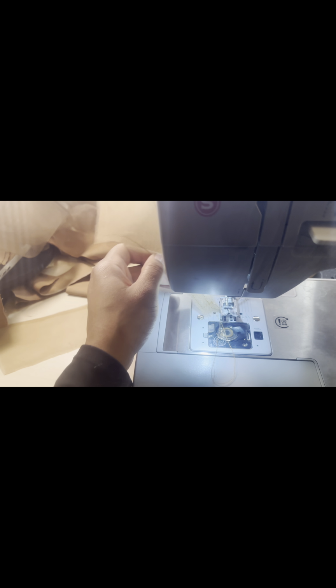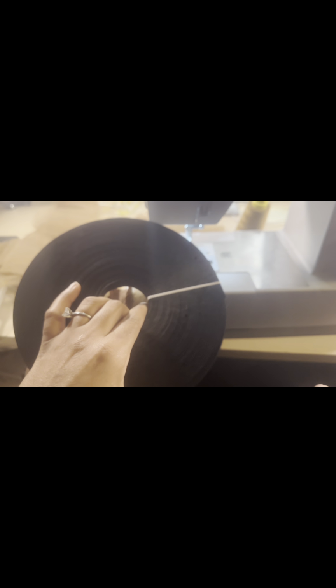So now we're going to go ahead and sew up all the other pieces and add all the casings to each panel. When you're sewing these casings, make sure they're going towards the seam allowance. You don't want it to go the other way because then the top stitch is going to be on that side. And it just looks a little more flattering when it's all facing towards the seam allowance. And that goes for both sides.